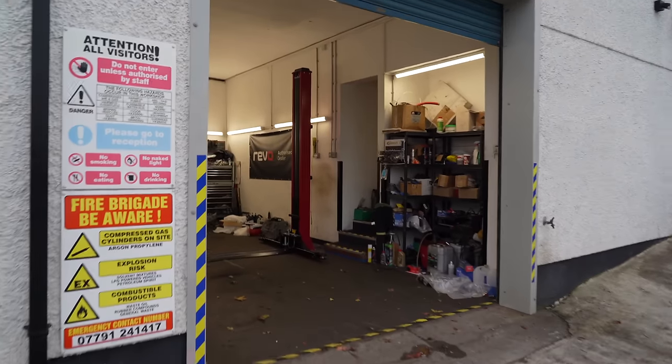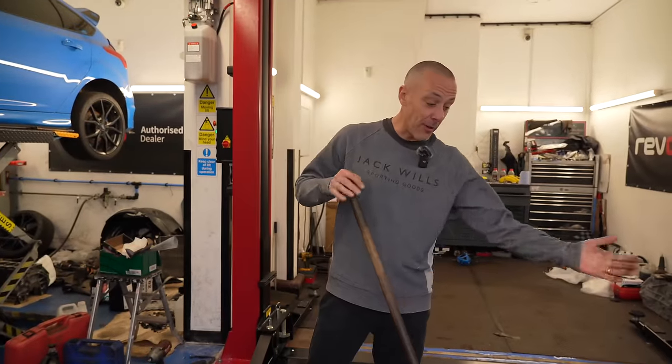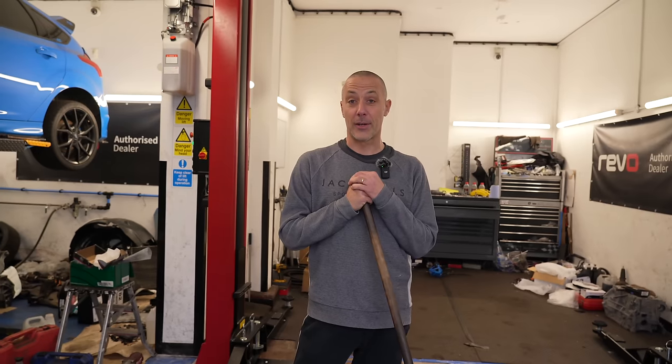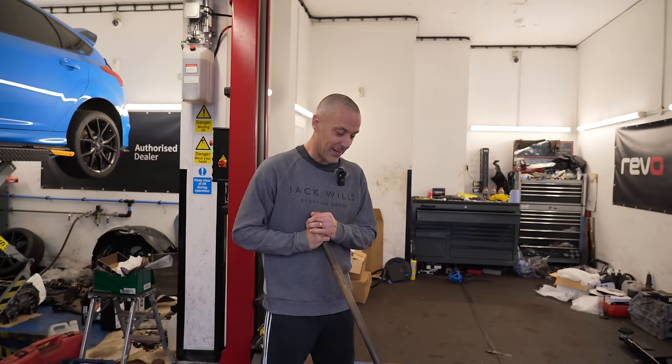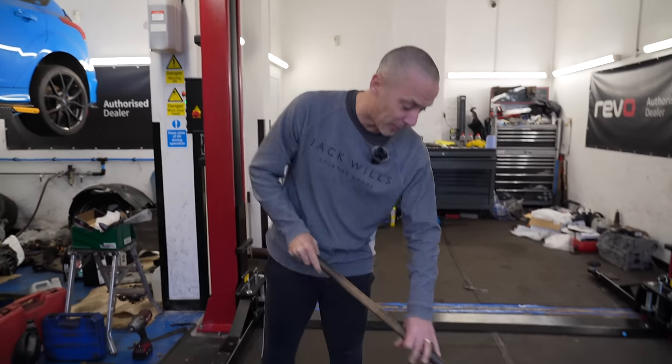So George, when are you getting an RS? Right, so I've been looking for Owen everywhere. I think Martin's given him a job. Mate, what are you doing? Oh, well, apparently this job is suitable for my level of technical expertise and I'm not allowed to touch the car. Is that all because you screwed up the dash cam last week? Oh, we're back to that, are we? Okay, yeah, one mistake and I'm never going to live that down and I get relegated to floor sweeper, but hey-ho.